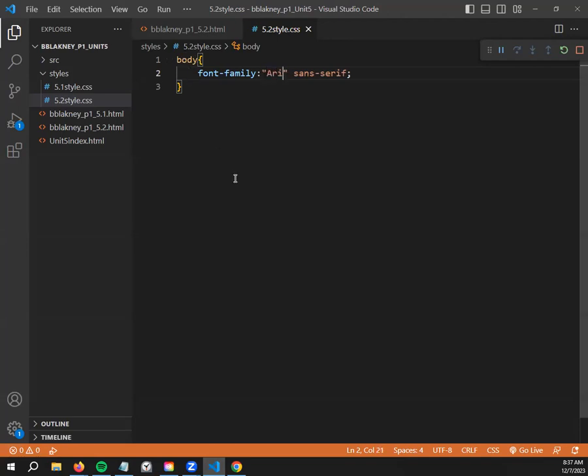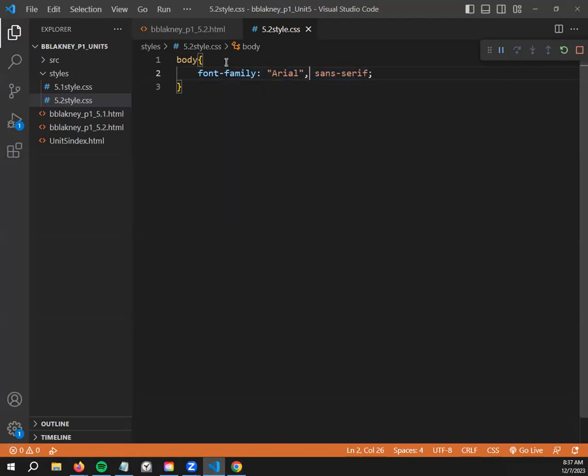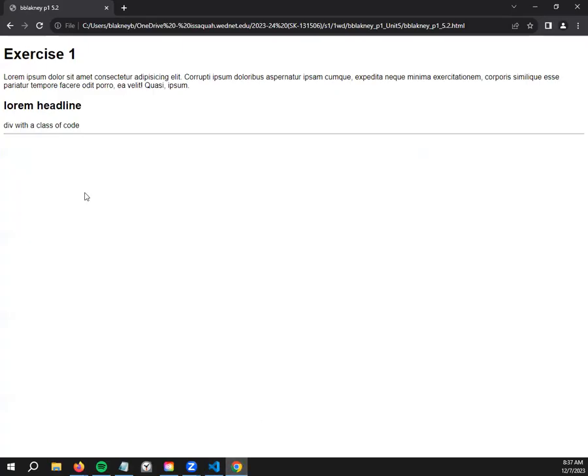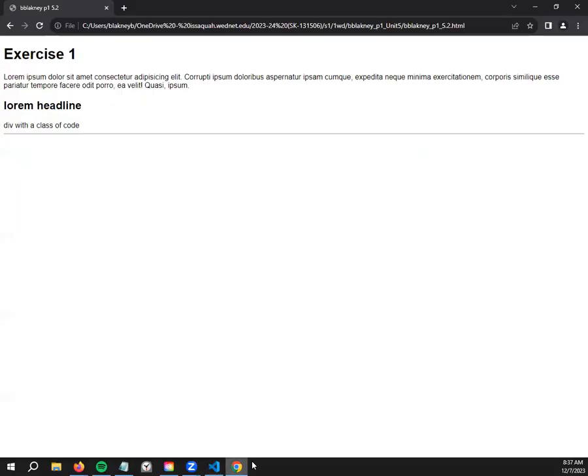So if we're trying to set our regular text, everything on the body, to Arial, we need to put that font name in quotes. Everything? All the regular text, yeah. You set the font family to Arial in quotes like this, and then you add a comma, and then put the font group name right after that. So you can see, because I've put font family of Arial inside of my body here, it's going to affect whatever text-based element I have on my page here. And you can change this to a couple different fonts if you know them by name, like the banned font Comic Sans, for example.